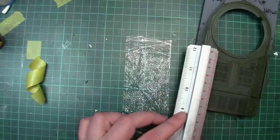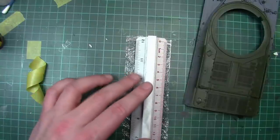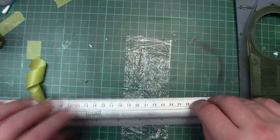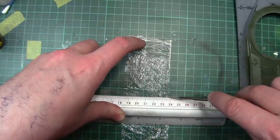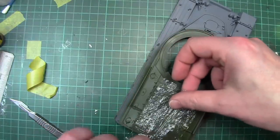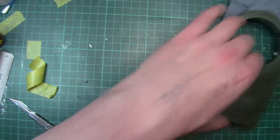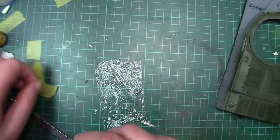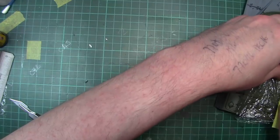Boxes. I don't need no boxes. And then I've got that one there because there's a big piece there. That's 7 centimetres, so I've got slightly bigger again. Go to 8, which is roughly there. That should be plenty. There should be plenty. Right. Quick check. Yeah. Lovely. Lovely. Right, let's get some tape on that. Should be okay.